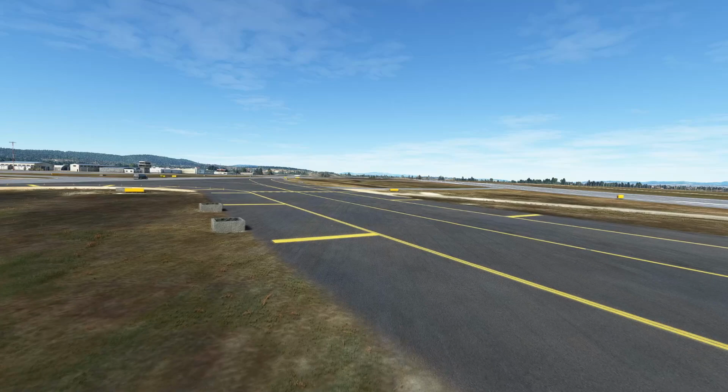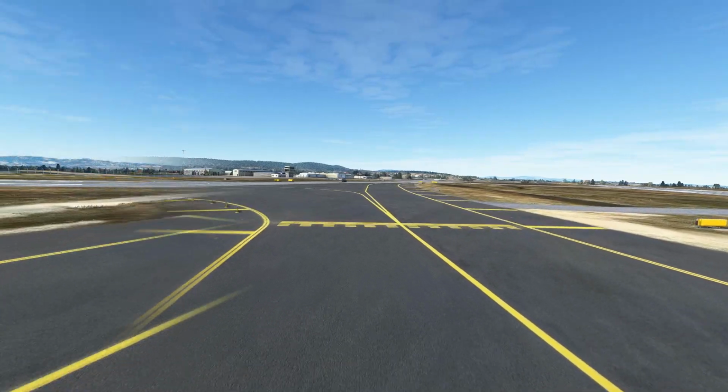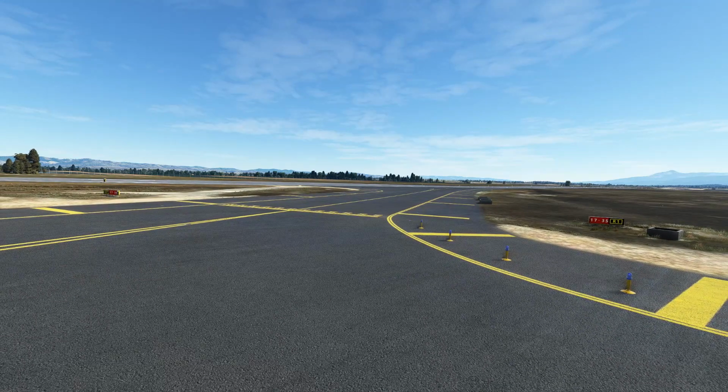So here's one of the runway exit signs, exit taxiways rather. Let's just have a look from the other side. All the ground markings are excellent, and again you can see there entry signs to the runway, Romeo 1, so it all looks pretty good.